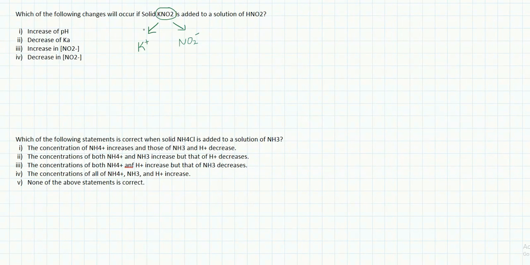The important thing you need to know here, and what the common ion effect really does as far as solving problems is concerned, is that you're not going to worry too much about this K+. You're only interested in the NO2 minus, and I'll explain why. Look closely at these two things: HNO2 as opposed to the NO2 minus ion. What do they have in common?